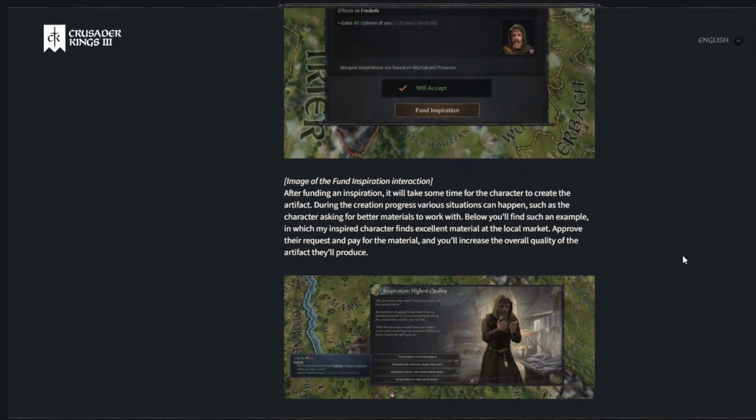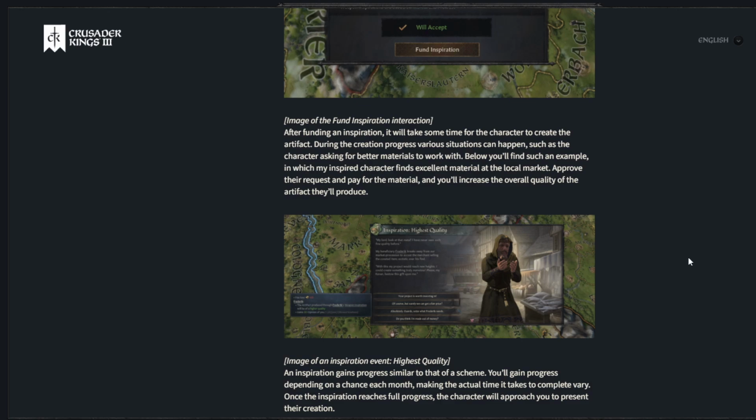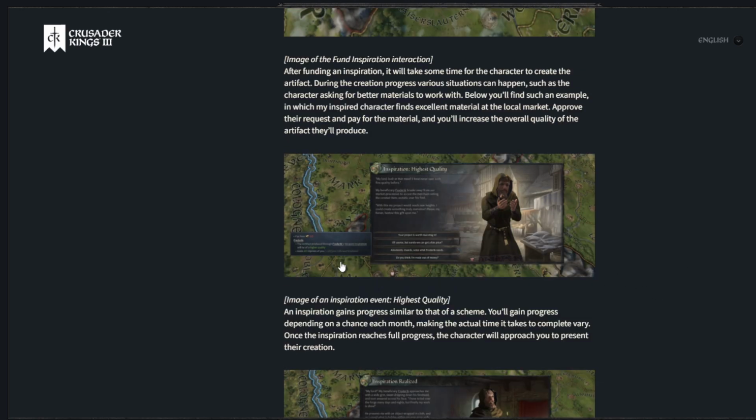After funding an inspiration, it will take some time for the character to create the artifact. Makes sense. During the creation progress, various situations can happen, such as the character asking for better materials to work with. Below you will find such an example in which my inspired character finds excellent material at the local market. Approve the request and pay for the material, and you'll increase the overall quality of the artifact they produce. So you can see that inspiration, highest quality, even more gold.